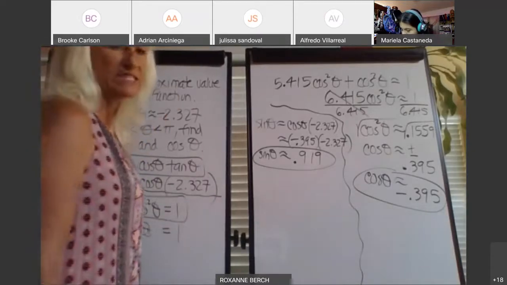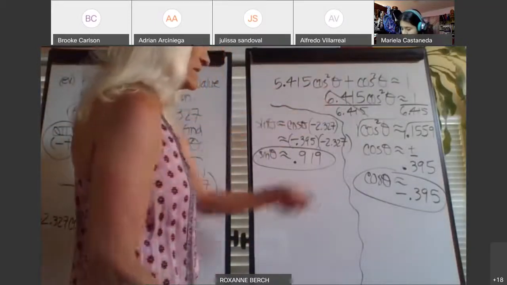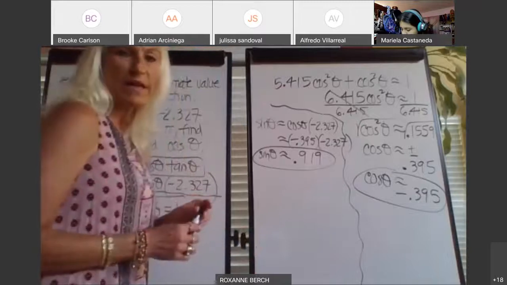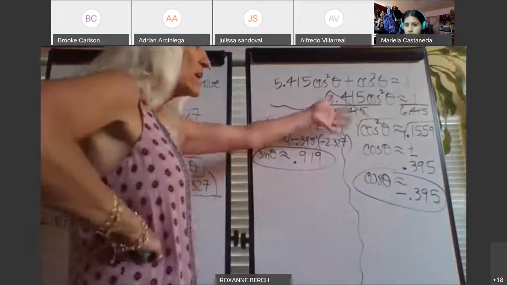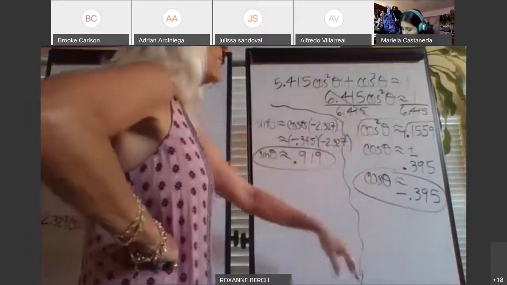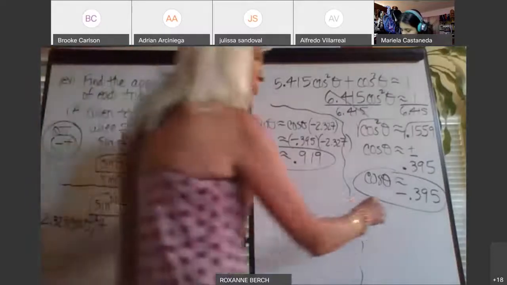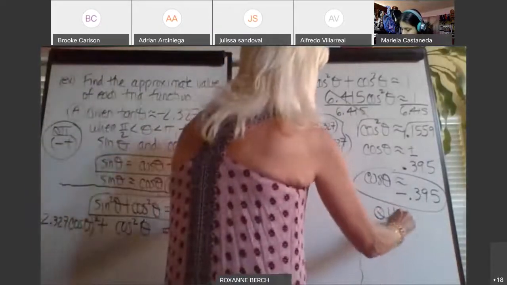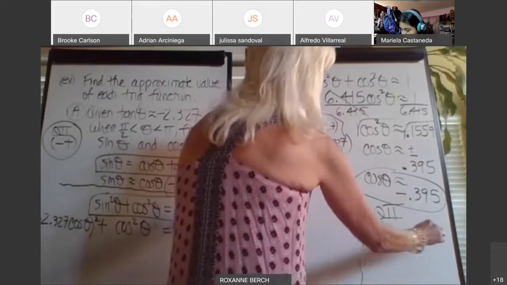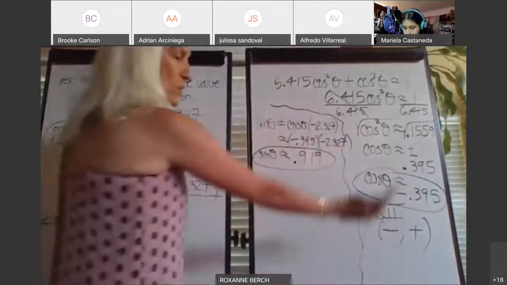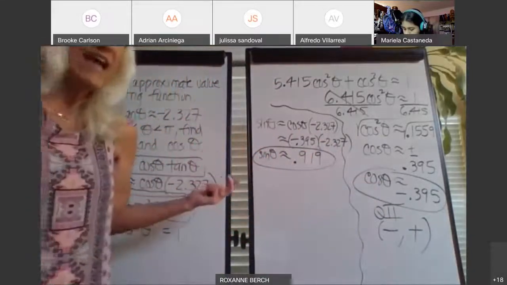Don't forget to line up the decimals. So 5 point plus 1 is 6. Then what you do is you use square root method. So you isolate the square. Don't forget plus or minus. How do you determine the plus or minus? You remember what quadrant the angle's in, and the angle was in quadrant 2, where cosine is negative and sine is positive. So cosine ended up being negative, sine, see how it turned out automatic?